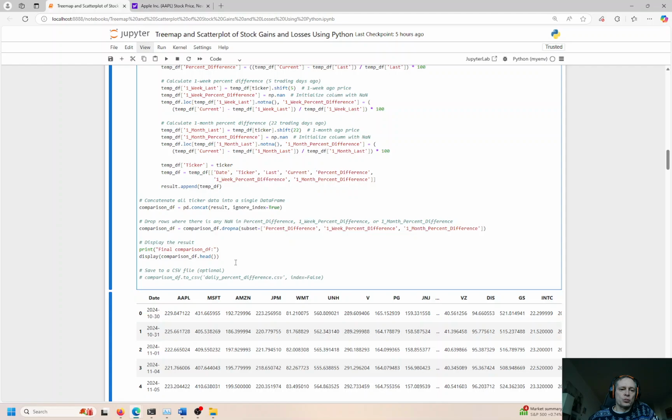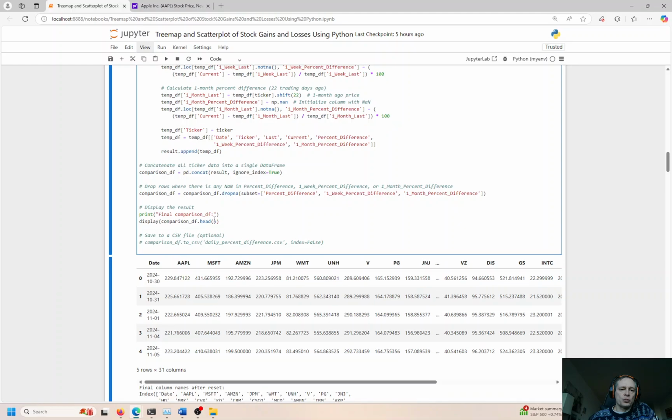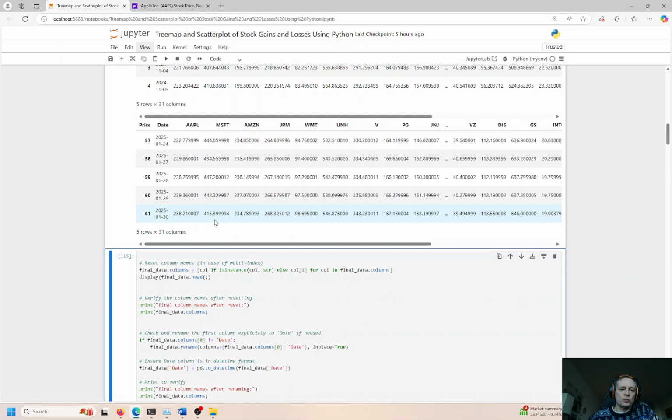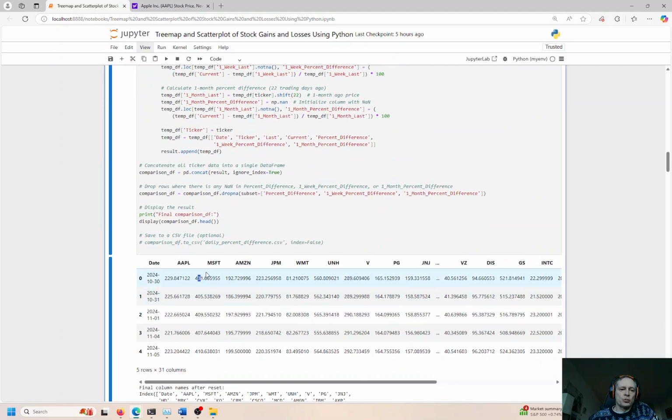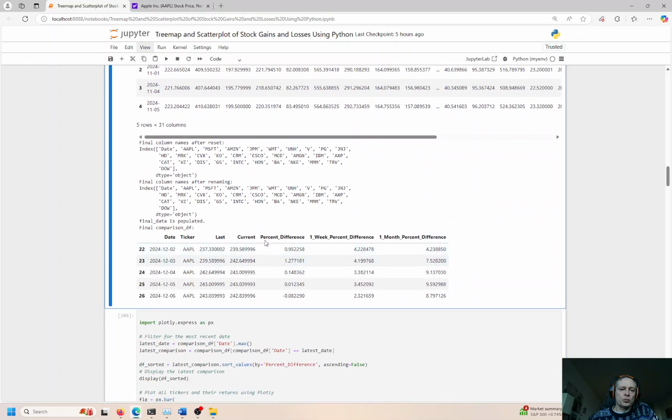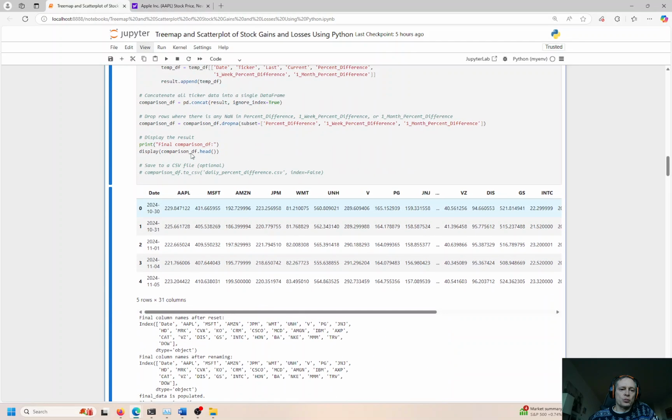So that's that, right? We are going to go ahead and create a data frame with these 3 columns that I'm going to utilize for the chart in just a moment. You'll see how that works. So here's the original data frame. We take it and reshape it into the percent difference, 1 week percent difference and 1 month percent difference. Okay, so you can see here, this is Apple, and we can see the change over time. I'm looking at the head of the data, and if you looked at the tail, you could see the other side of that as well.